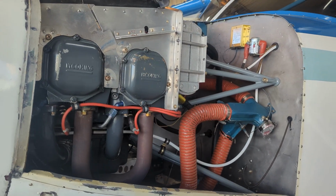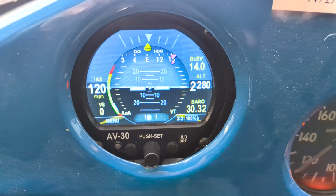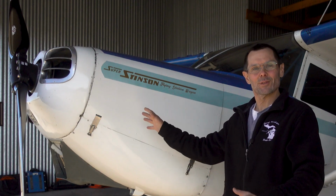And then better range. How do I get better range? Well, this Lycoming 0360 burns less fuel than the Franklin did. So I've increased the load, I've increased the range. With the propeller, I've increased the speed, and I've increased its takeoff performance. To me, this is a Super Stinson. And I want to take you around the Super Stinson a little bit, and people have asked questions. Let me show you what we've done to make it the Super Stinson.